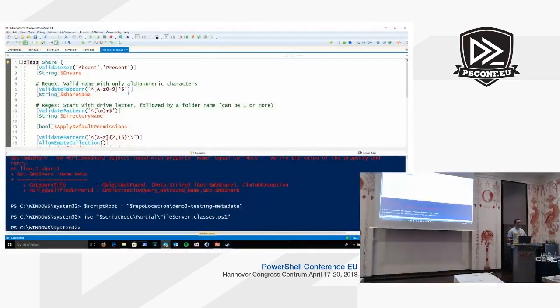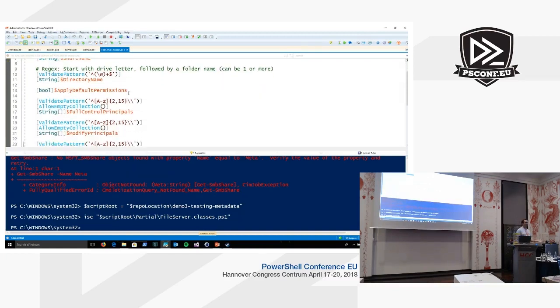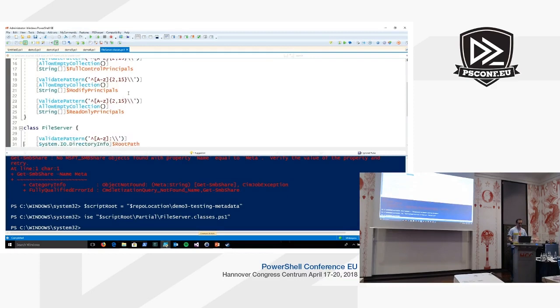We mentioned that we use classes for that. This is a class that is next to the file share class, file server partial. All it does is specify some parameters that we expect to see there. So anything that does not follow those validations will fail. If we have a parameter that has a different type, it will fail. If we miss a parameter, which is also an important element of the testing here, we also fail. If we have something extra, so somebody probably made a typo and mistyped some configuration parameter, we also tell it, okay, that's not what you should use. So all this is just defined as a class.